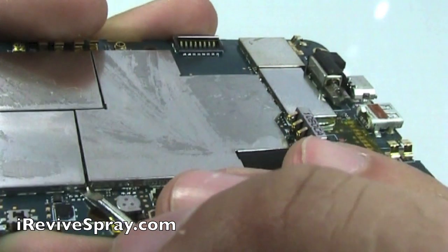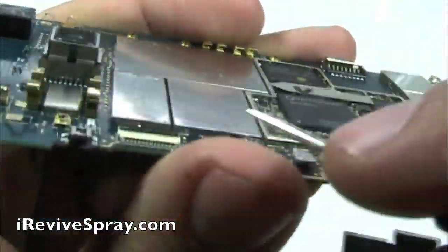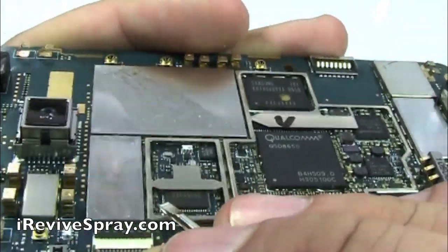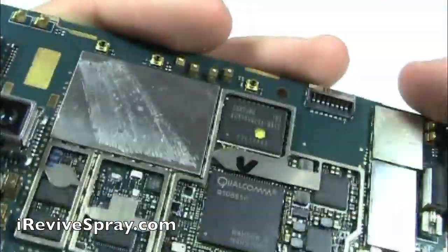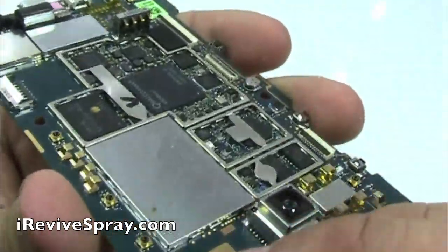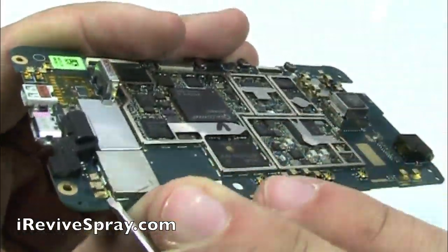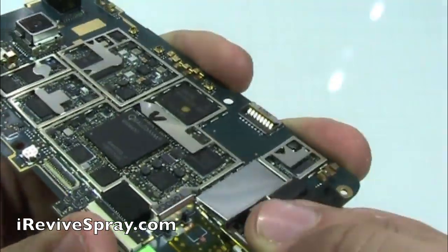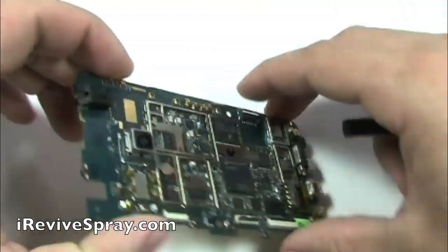This next part can be kind of tricky. Using your flat screwdriver, you're going to want to take the corner of the screwdriver and lift, put it right underneath the corner of the plate on the logic board. These are just heat plates trying to keep all the chips safe away from dust and everything. Be very careful not to knock or be prying on any of the other little transistors or anything else you see on the board. Go in at the corner where there's nothing else on the board that you could potentially damage, always lifting straight up gently. The easiest way is to use the corner of the screwdriver to catch the corner of the plates — once you do that, they pop off pretty easily.